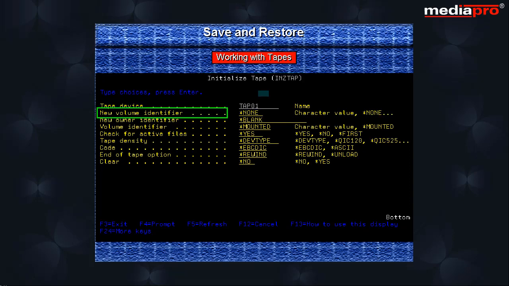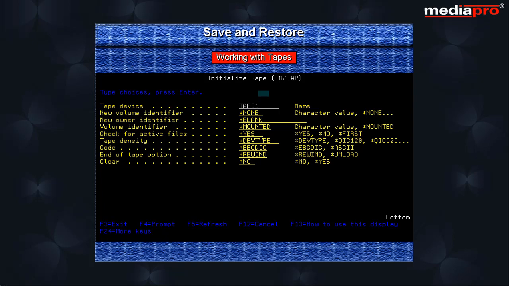On the New Volume Identifier parameter, the default value of *NONE will cause the tape to be initialized as non-labeled. If we specify a volume name for the tape, it will be initialized as a standard labeled tape. On the Check for Active Files parameter, we can specify *YES to check for active files or *FIRST to check for the first active file on the tape.